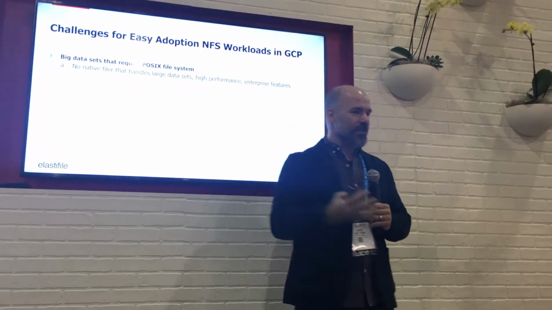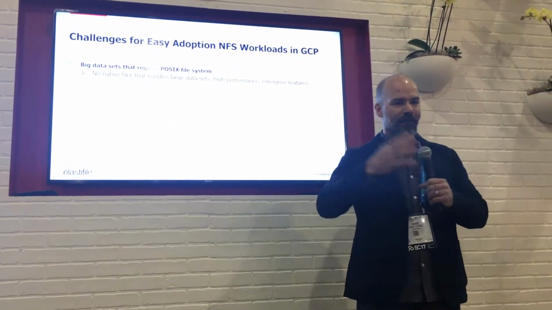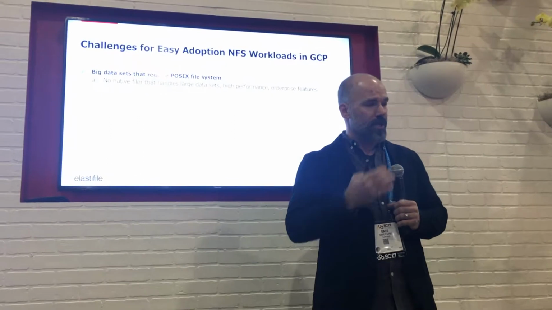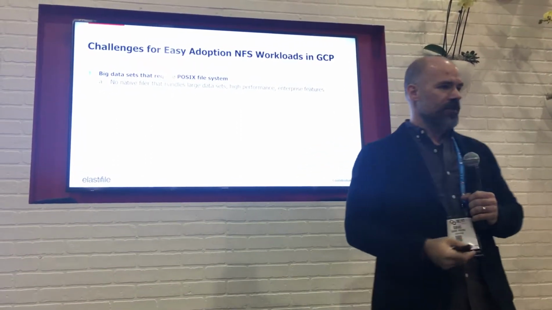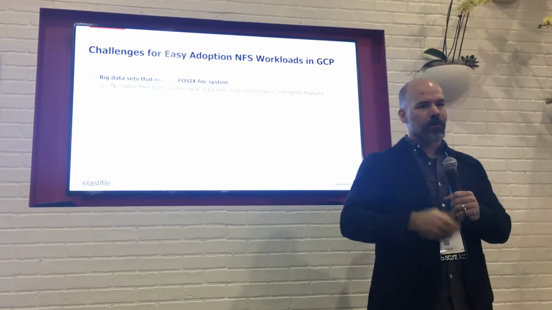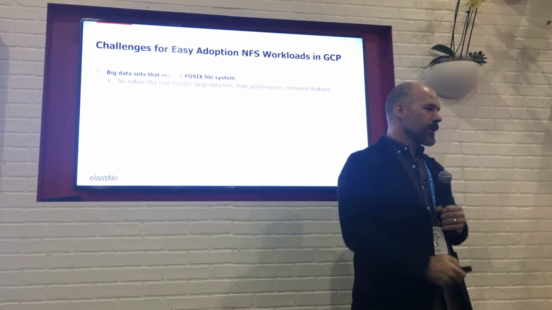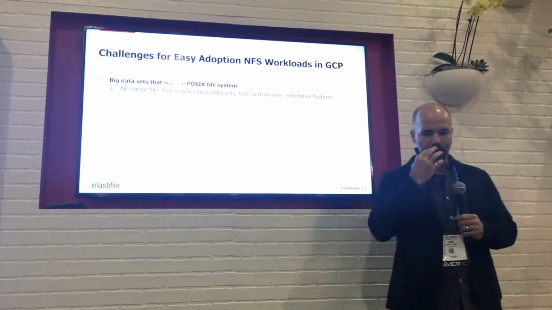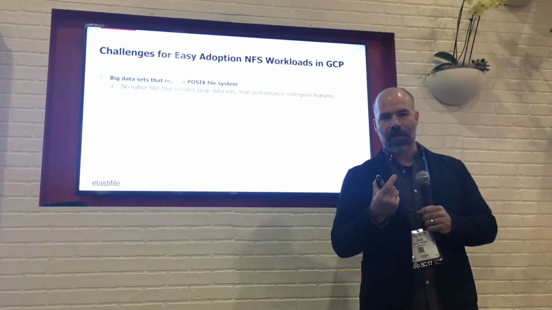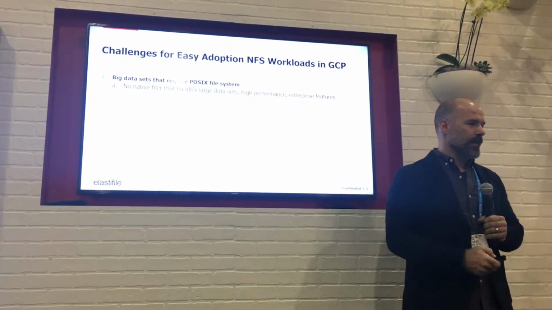POSIX is a lot different than object, right? POSIX has certain rules, there's file metadata, file hierarchies, and a lot of our applications are built to expect a POSIX file system. They do fopen and not GCS opens, right? They don't understand object stores, which is a way to store data, but it's completely different. Natively, the only POSIX you can get in cloud is inside of VMs, but there are no shared file systems that are POSIX compliant that can really scale, right?